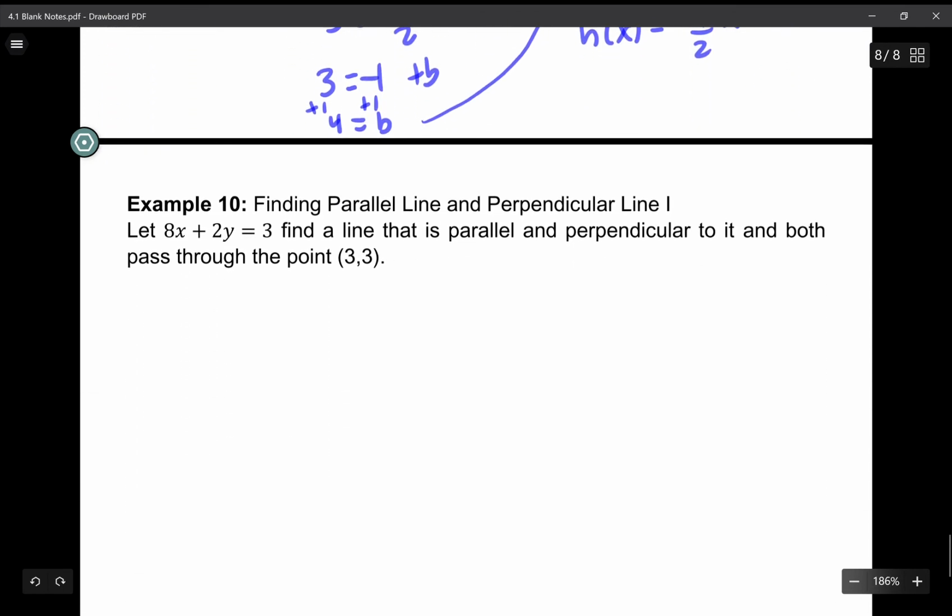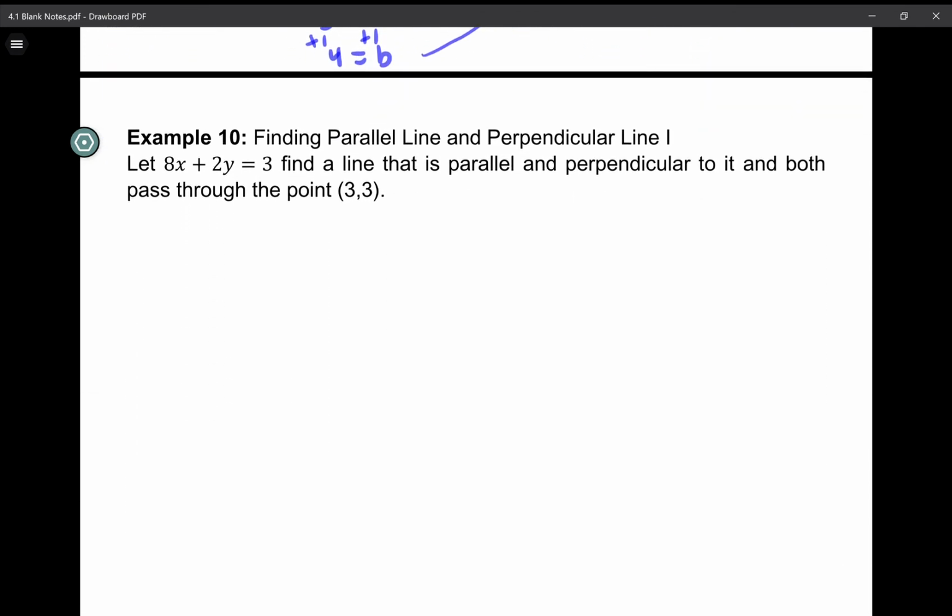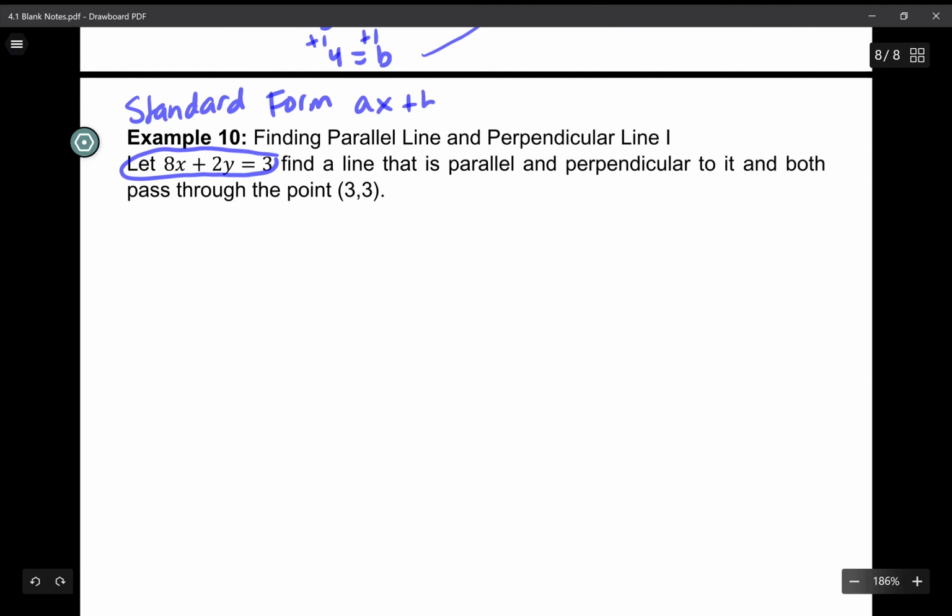All right, let's do another example. And this time we're going to practice a little bit with that different type of notation. Up until this point, it's been 100% slope-intercept form. But sometimes you do see things in standard form. Remember, that's called standard form. Standard form is a constant times x plus a constant times y equals a constant. Standard form of a linear equation.